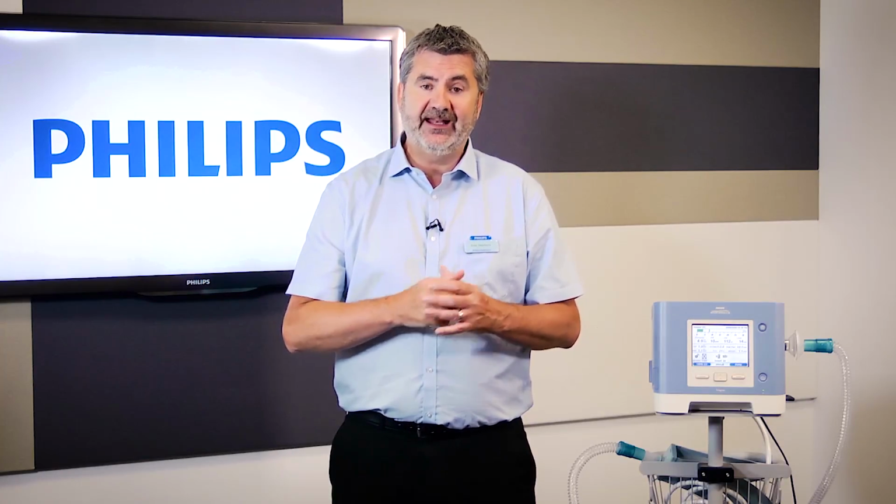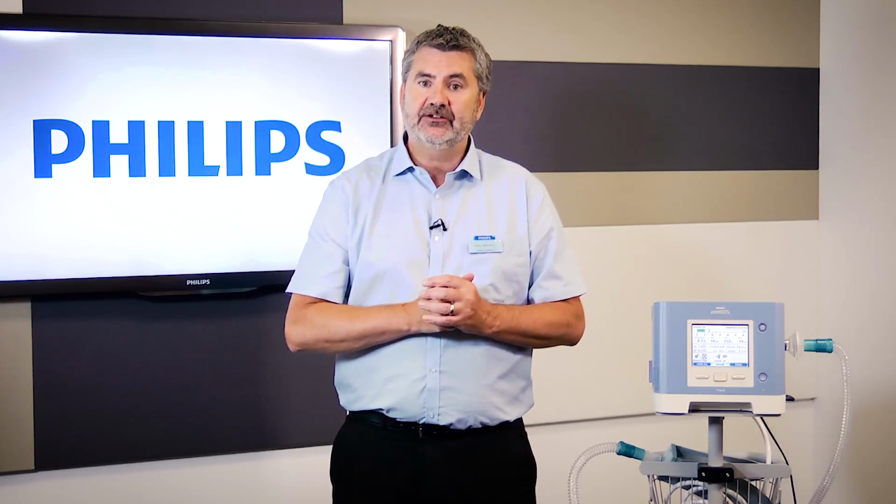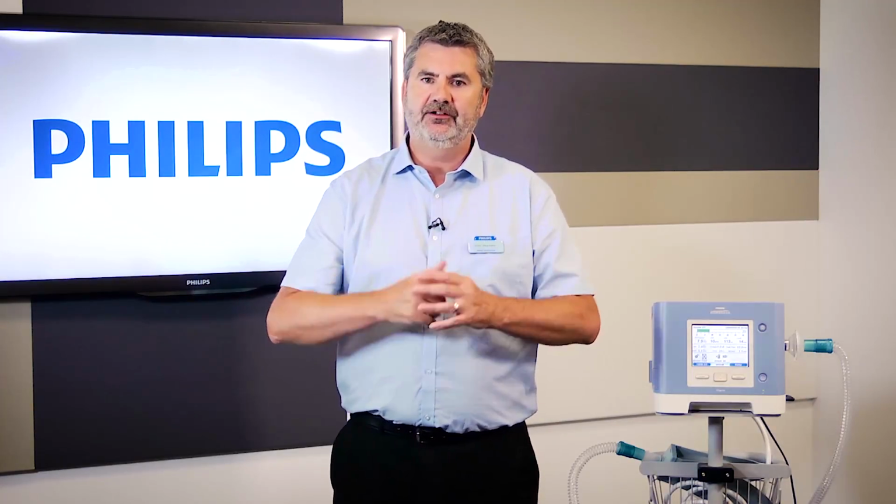Of course, its other intended uses are for BiPAP, and this is equally licensed for invasive use as well, and it has familiar invasive modes, which will be touched upon in another module. So it is a CPAP, BiPAP and non-invasive ventilator. It's actually licensed equally to be used on paediatric patients as well as adults, and you can use it from 5 kilograms, so pretty much a baby, up to an adult.